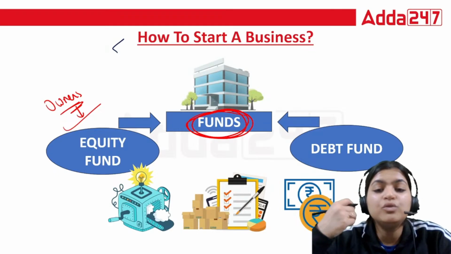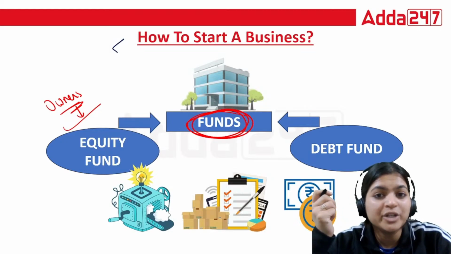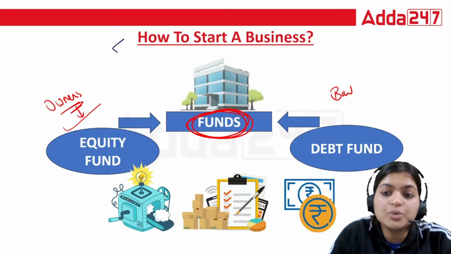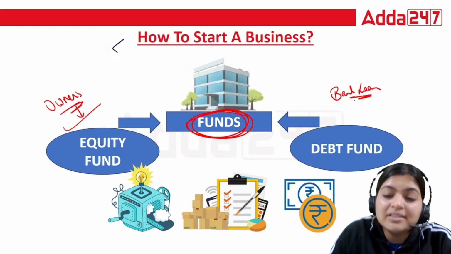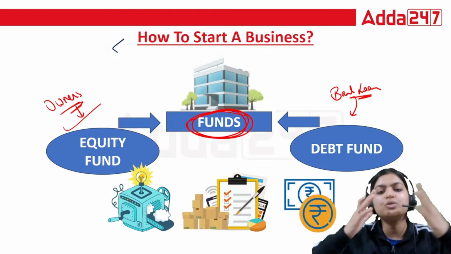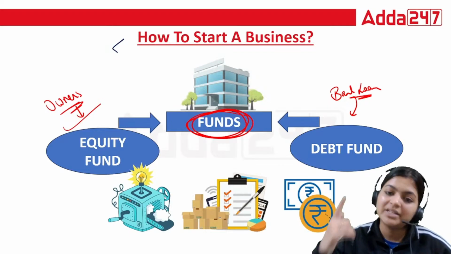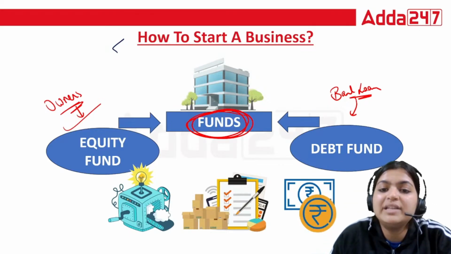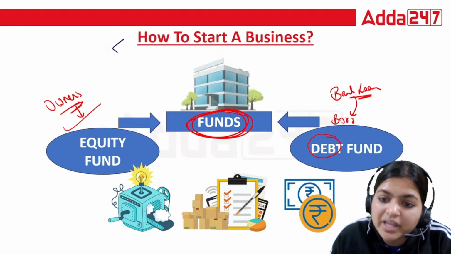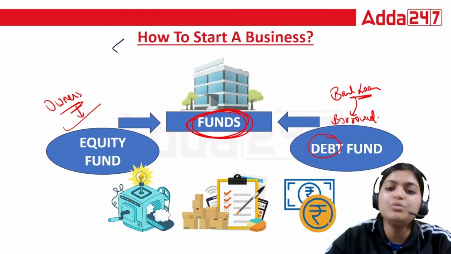But suppose you want more extra fund, then what can you do? Just think, you can take bank loan. Yes, you can take bank loan, and this bank loan is known as debt fund. So basically we have two types of funds: equity and debt. Equity, owner's amount; debt, borrowed amount. What you can say, debt means your borrowed amount. Yes, your borrowed amount. Now there are so many ways through which you can do borrowing.